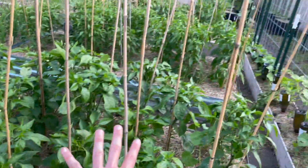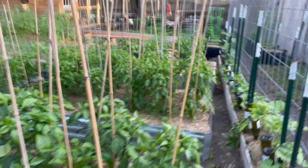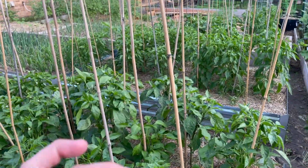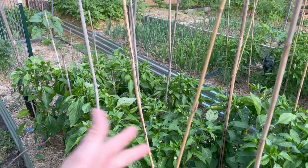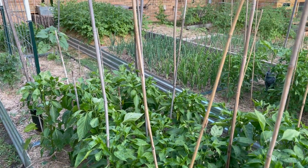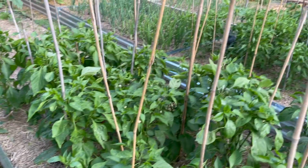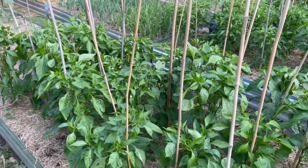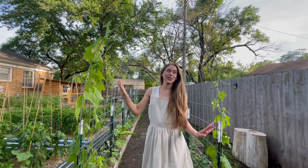So I will say all of my other peppers I have not seen much production out of, because again, I did pinch all of those blooms when I originally planted them in. I honestly must have just missed the bananas, or they are just on top of their game. I do remember those ones being the first to produce last year, but it's mid-June, so typically I don't get peppers until about July.